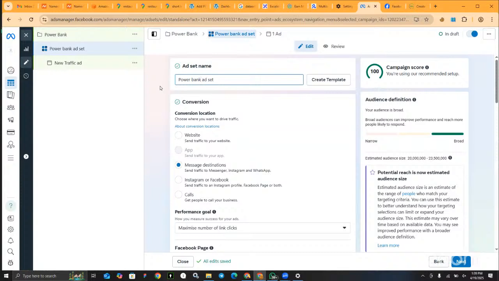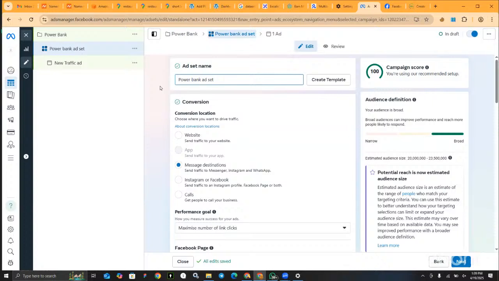So you have different options. Or if you want them to call you directly from Facebook ad, you have to select calls. Okay, so they can just call you directly. You understand? So you send them to your phone number, and when they click on the ads, you dial your number and start calling you.